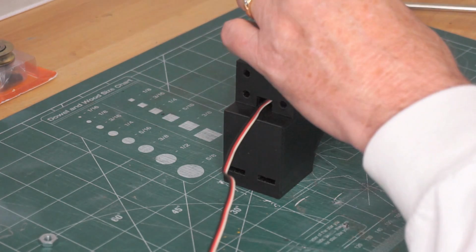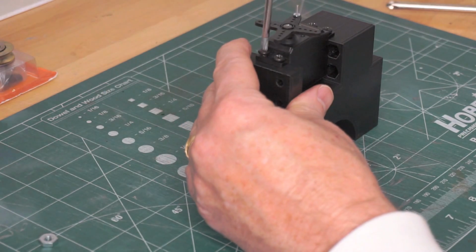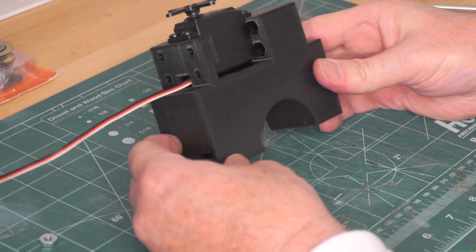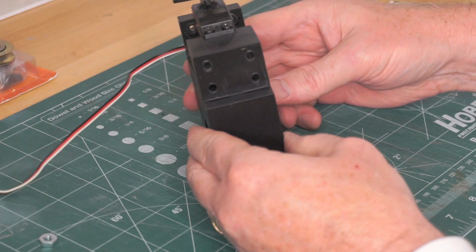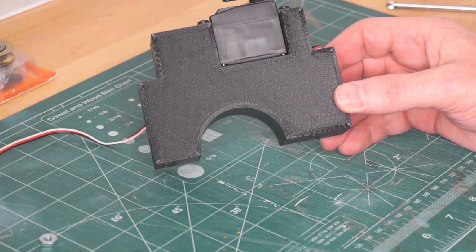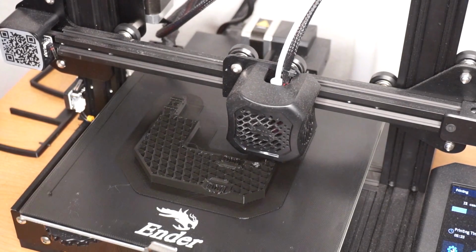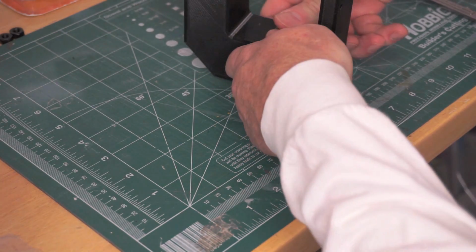There are 4 holes that are sized to accept special self-threading screws designed for plastic parts. The bearing holder is printed, and then the bearings installed.